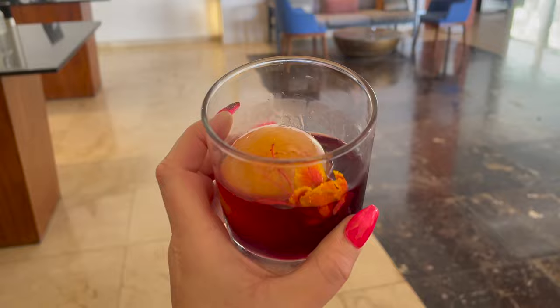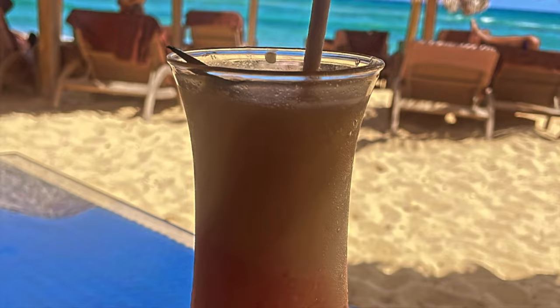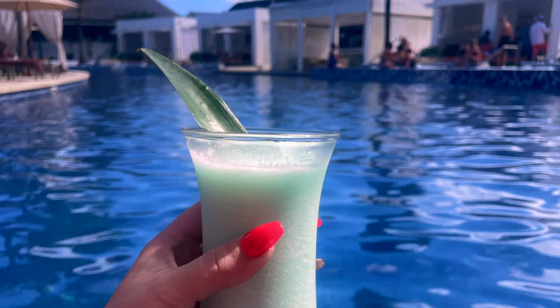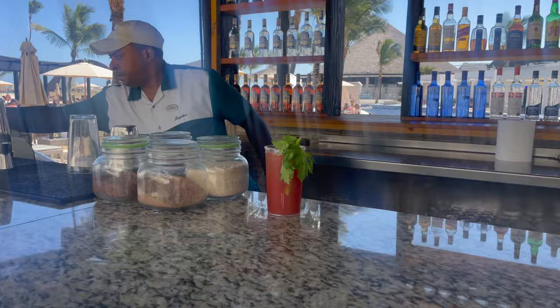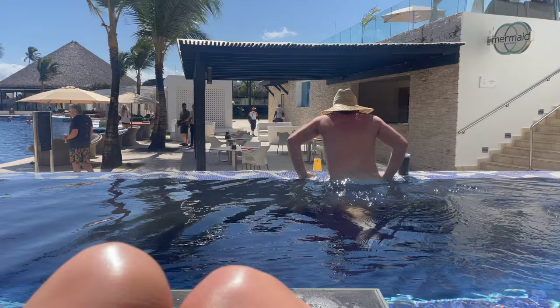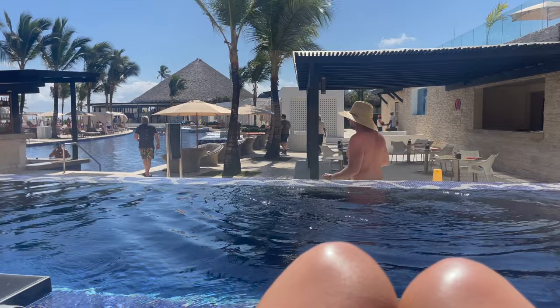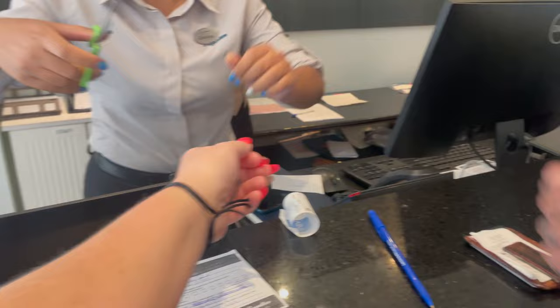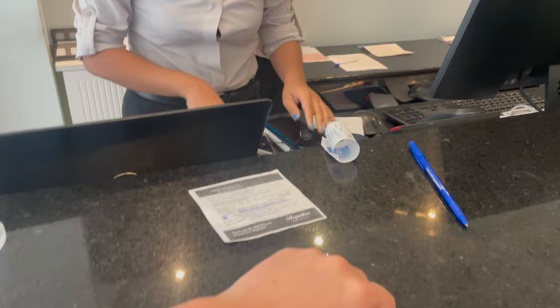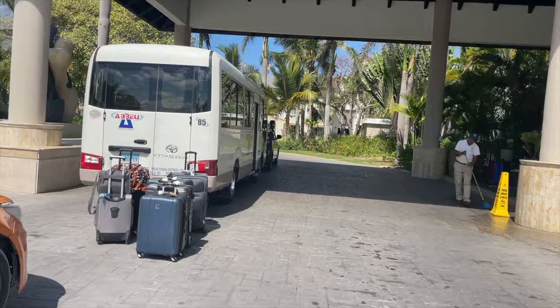The drinks here were some of my favorites. Comparing Breathless to Royalton Chic, Royalton Chic is hands down five stars for crafted cocktails. The Bloody Marys — oh my gosh, I was drinking these nonstop. It was never hard finding a drink here with bars around the pool area and waitresses taking orders. Definitely five stars for food and drinks and rooms — this resort was such a good bang for your buck. We ended up staying three full nights and I would definitely return, which I don't always say since we're always trying new resorts.